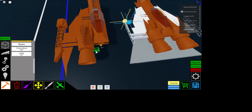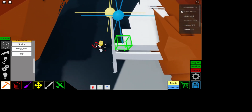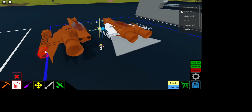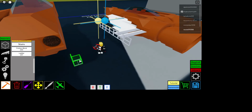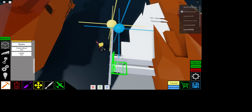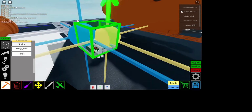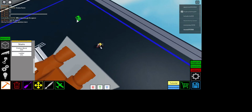And then literally the rest of it, you just go. You don't even bother with this back one, because this is just to hold this part and this part on. So yeah. Anyway, you just go like that with that, and you make it so that it goes that way. And then you just worry about putting the 6 on. Just go like that. Go like that. Here we are. Now other side.